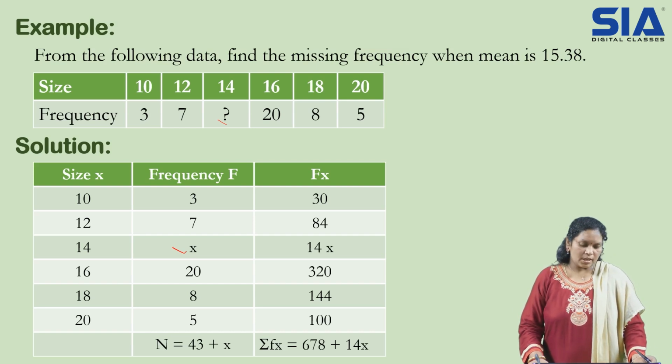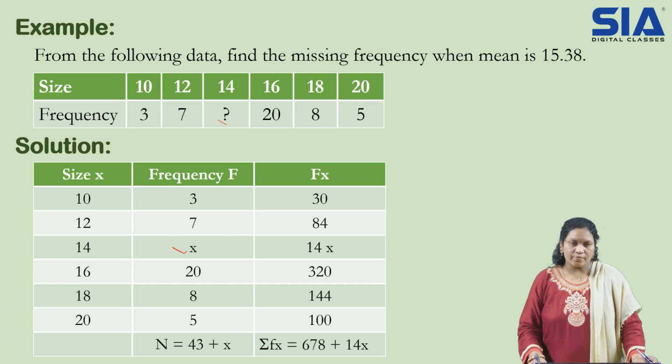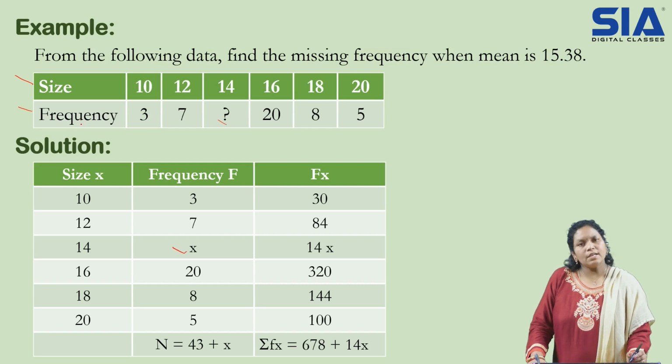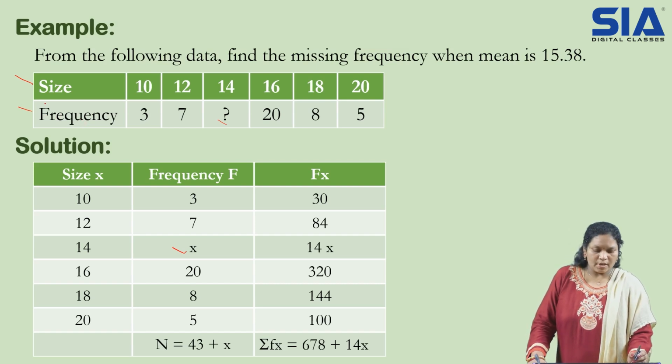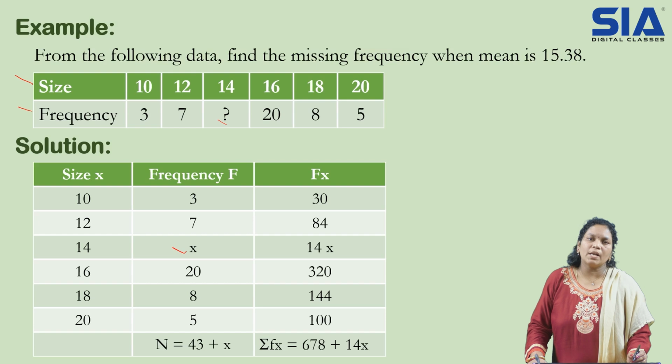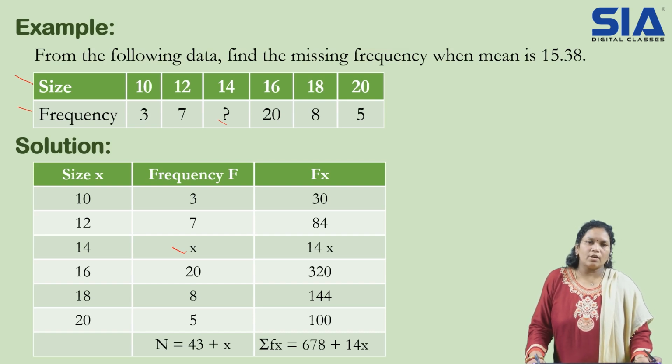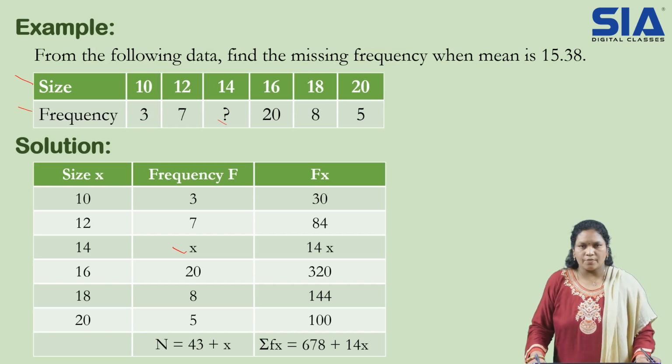How we'll do, check it out the series, which type of data is that. Size they have given and frequencies they have given. In the sense it comes under discrete data, right? So whenever we have discrete data, what's the formula? Summation fx by n, right? The same formula we need to consider for the missing frequencies also. First check the data, whether it's continuous or discrete or individual, then find out the formula, and the steps are the same, just we need to find out that missing frequency.